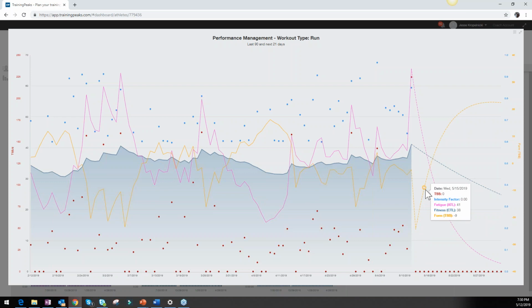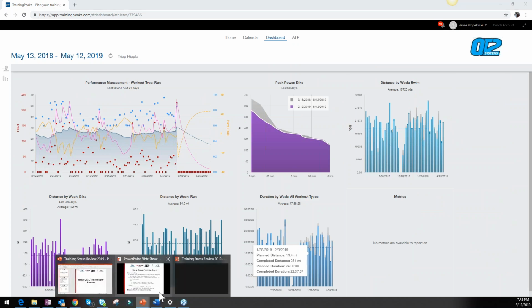So that's why I say when you go ahead and put your race week in for the athlete, you could go ahead and fill out all the TSS numbers for all the workouts that you have in there, and then you can hover over race day on here. Let's say it was a Saturday race. You could see what the run TSB is going to be for the race. So you can literally tune in and tweak the race week sessions, the durations of those sessions and quantity and all those to make sure that you're going to hit the TSB that you know works for that athlete on race day. It's really valuable.